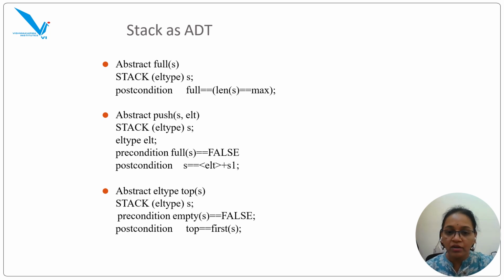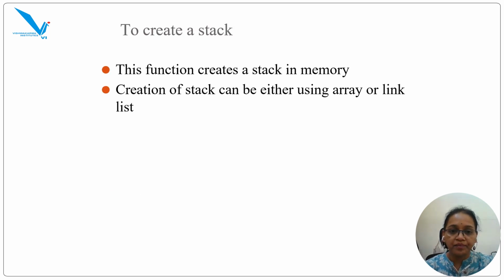Precondition is that empty of S is equal to false. Stack should not be empty. And post condition, you will get the element on the top. So top is equal to first of S. Whichever is the element on the top position, that will be written into the top variable. So this is stack as an ADT.